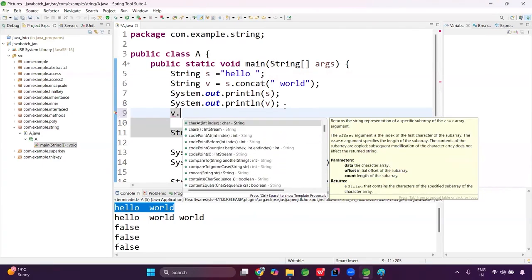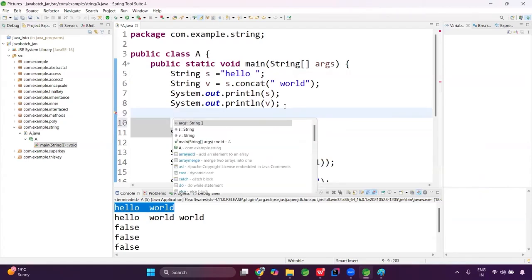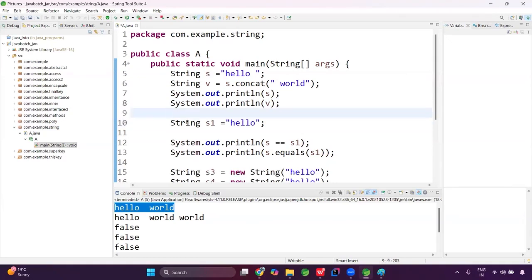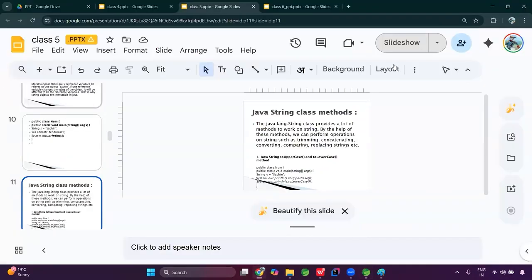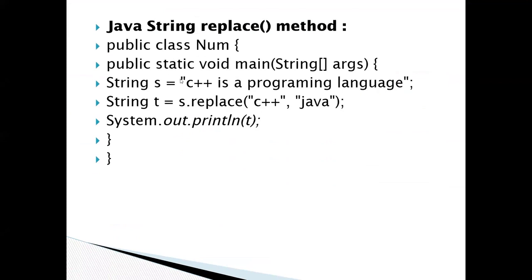In your free time, you have to explore these topics. Especially for DSA, when you are learning, you have to explore all these methods and how they work. Both for strings and string buffer, lots of methods are there. When you are doing any logic building, you have to use those methods. I want you guys to explore on that, endsWith, startsWith and all. Now it's not the right time.